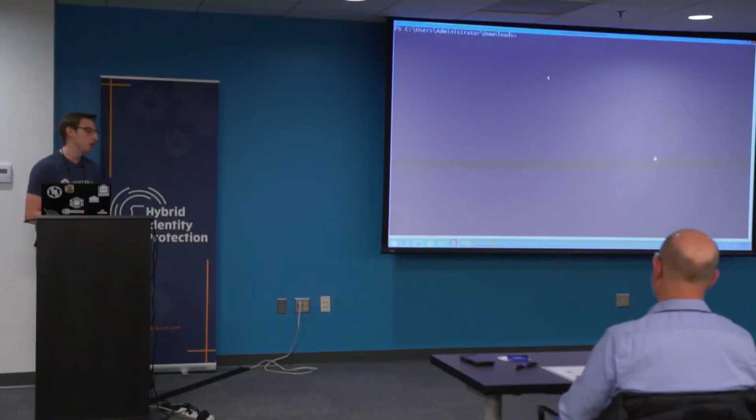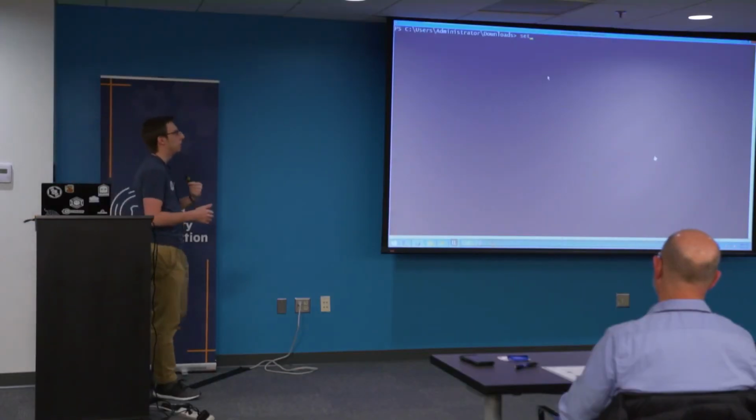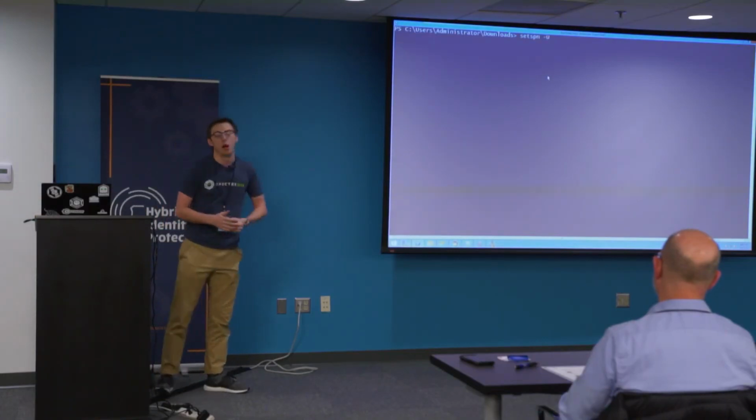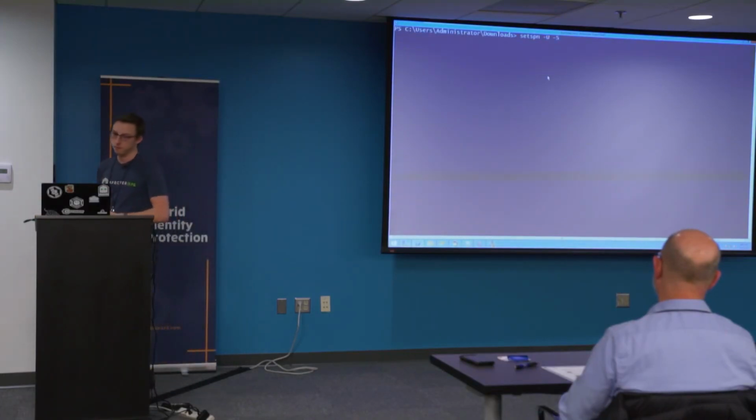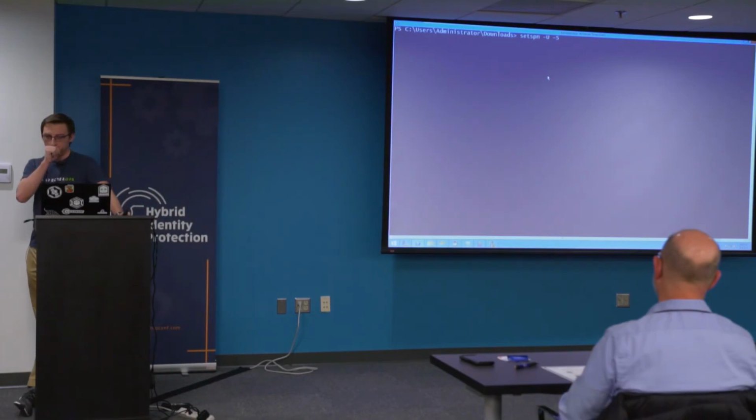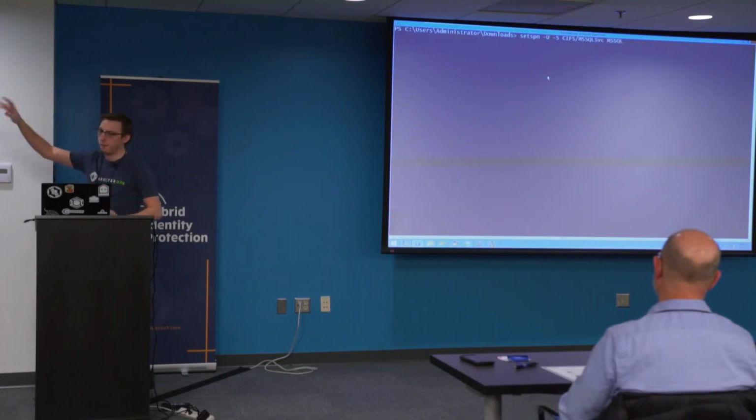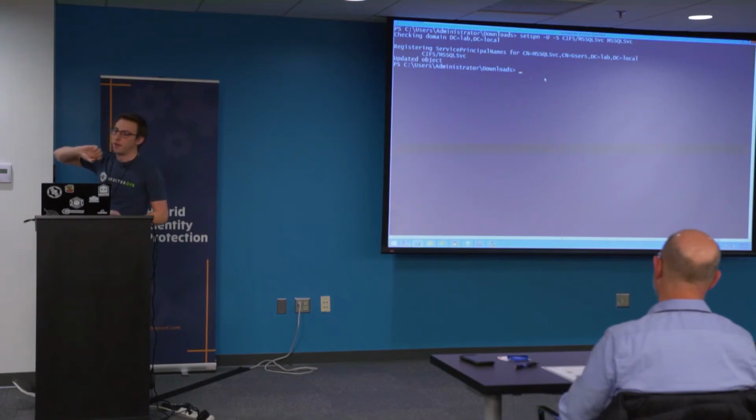So that's what this looks like. I'm on a domain controller right now. I'm going to run setspn.exe to set a service principal name for an account. It's just going to be CIFS, so file share, on the MS SQL server. MS SQL service is just the name of the principal, and then the actual machine name, which is MS SQL service.